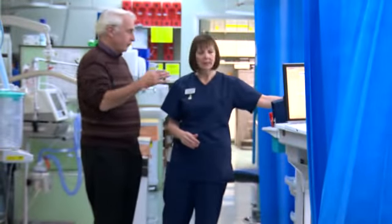But our main role really is identifying the psychological issues that happen as a result of being critically ill and in intensive care. So it's things like identifying the impact of hallucinations and nightmares, and that's not just about on the patient, it's about on the relatives as well. And then to enable to address those issues, we bring them back to intensive care itself, so here, and we do something called a one-to-one, where we go through their events of intensive care day by day, filling in the gaps, building up their story and actually giving them the experience back.